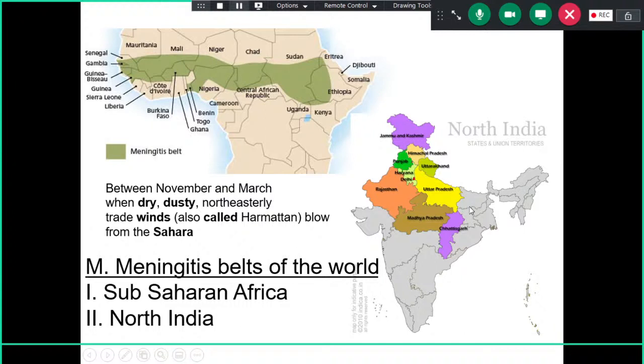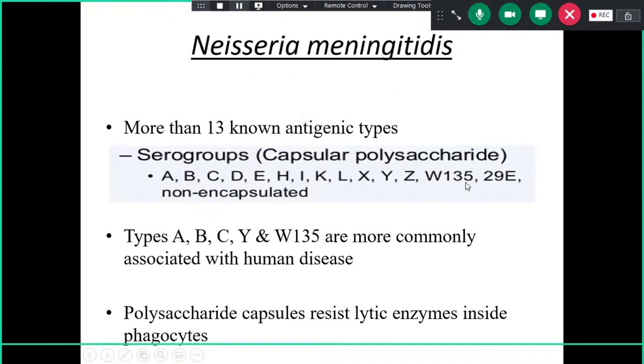In sub-Saharan Africa, the number of cases during outbreaks can be as high as 8,000 per 100,000 population. But in India, during outbreaks the number of cases can be as high as 20 to 25 to 30 per 100,000 population, whereas in the meningitis belt it can be as high as 8,000 per 100,000 population in Nigeria, Cote d'Ivoire, Mauritania, Sudan, etc. Fortunately, Serum Institute from Pune has produced a very effective vaccine against subgroup A. I think it is called MenAfriVac, and this vaccine has absolutely wiped out subgroup A meningitis from the sub-Saharan countries. Now this area is infected only by W135.